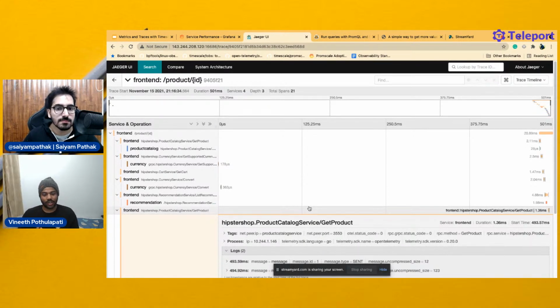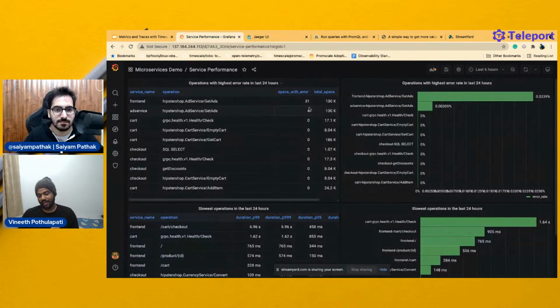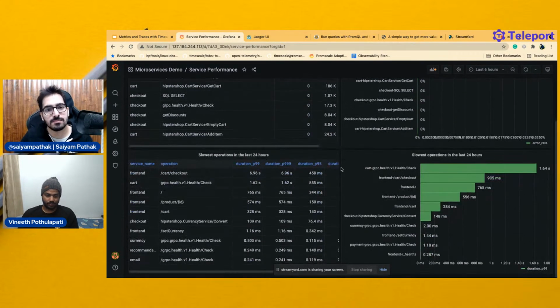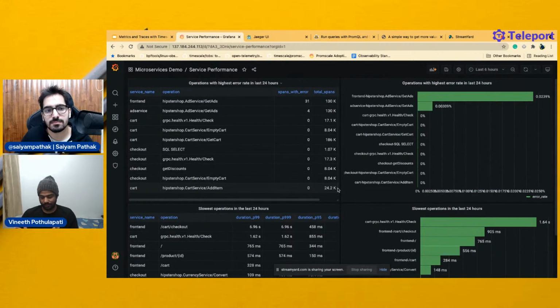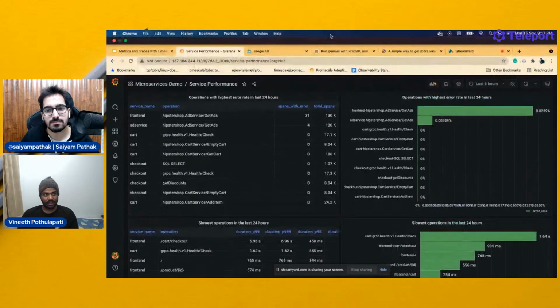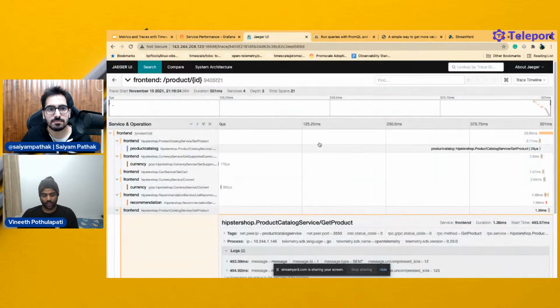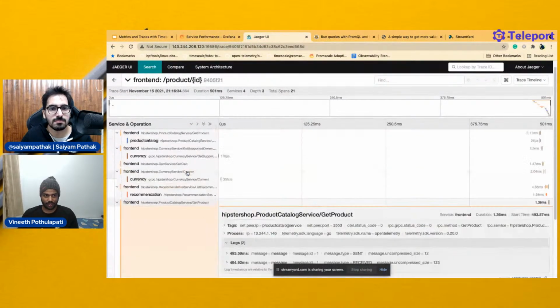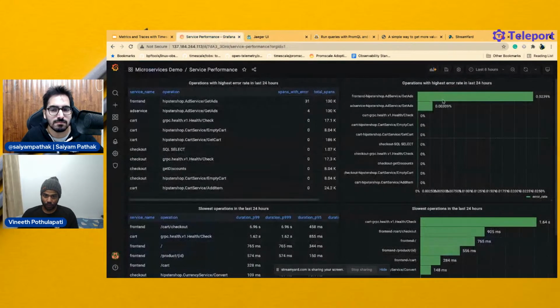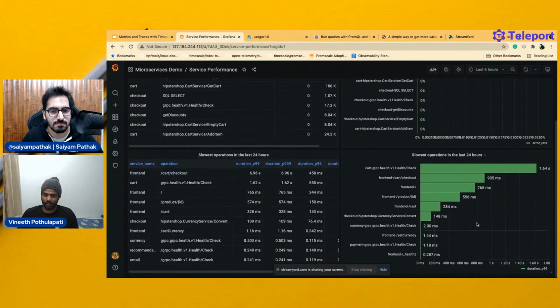Jaeger is the only OSS way of visualizing traces today in the cloud native world. So if you are using open source, you should be using Jaeger. And even Grafana internally uses a Jaeger clone for trace visualization. So with TimescaleDB as the database layer, you can use Jaeger for querying traces, if you want the general way of doing trace visualization. If you want deeper analytics, you can use Grafana and write SQL queries to get all this.